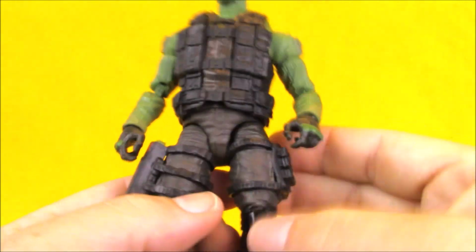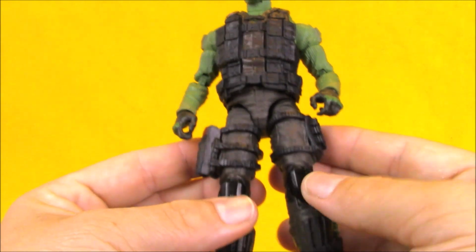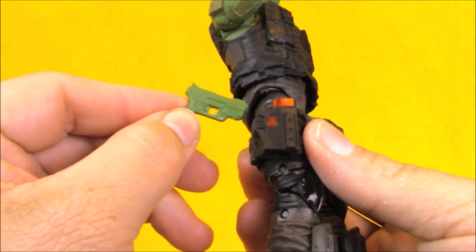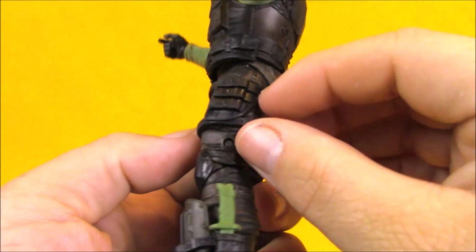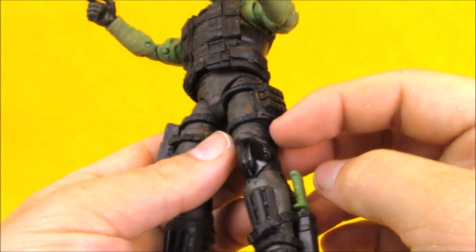He's got brown pants on. This is my second minor nitpick. I really would love him to be wearing camo pants like the version 1 figure, but he still looks great. He's got a holster on this hip. He comes with a small green gun that goes in there. Not the best choice of color for an accessory, but also not the worst. He's got some more little clips or other details on this leg, perhaps for the pistol.